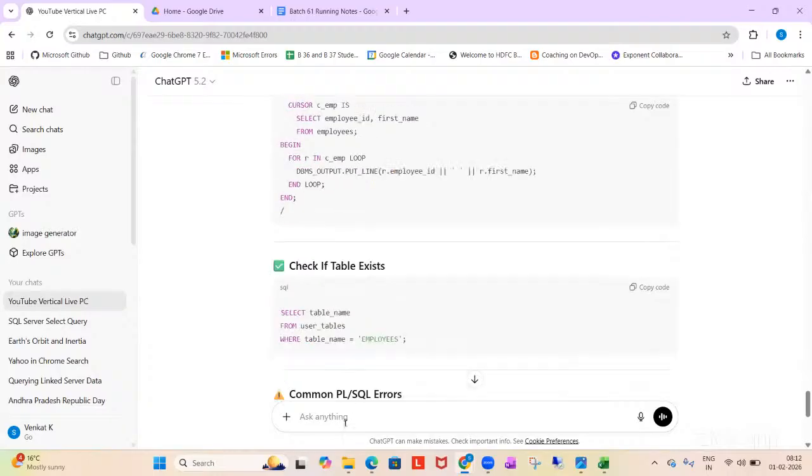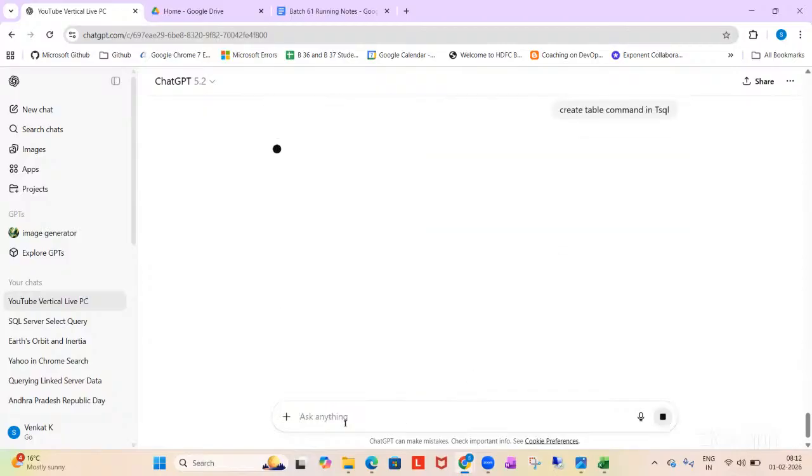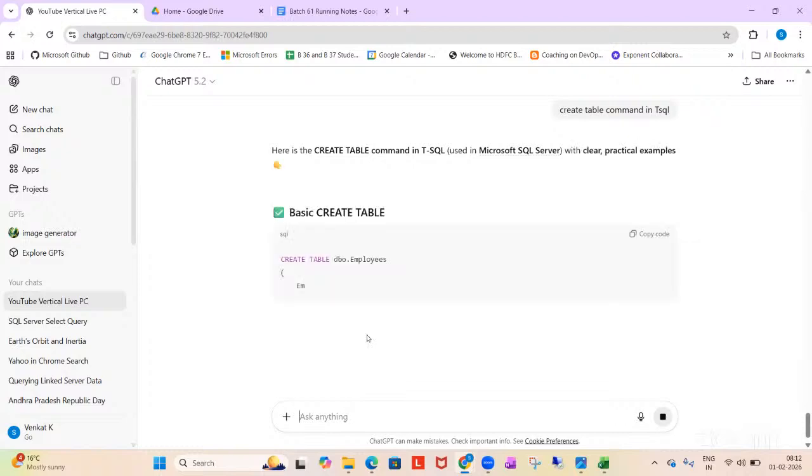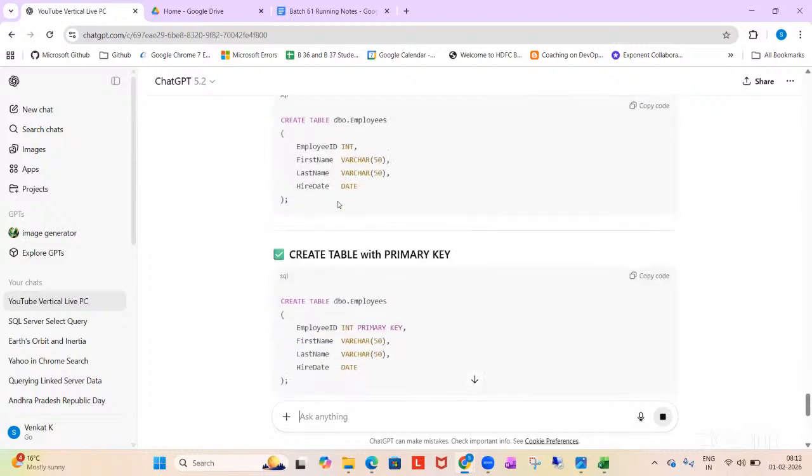So it's almost the same. See the create table command in T-SQL versus PLSQL.